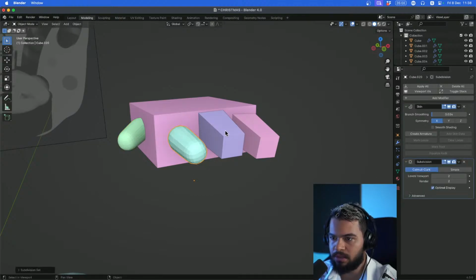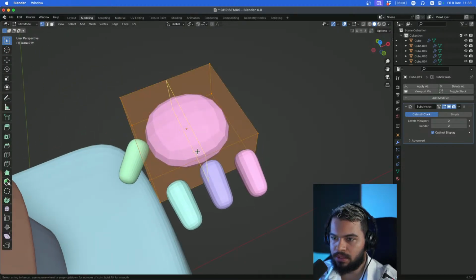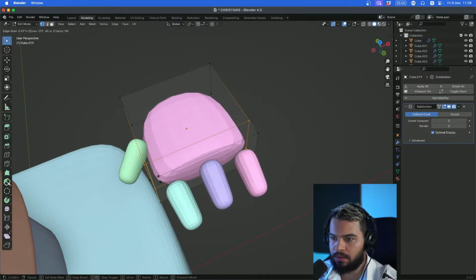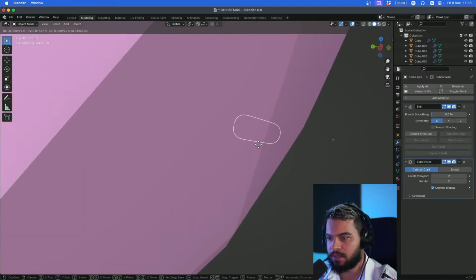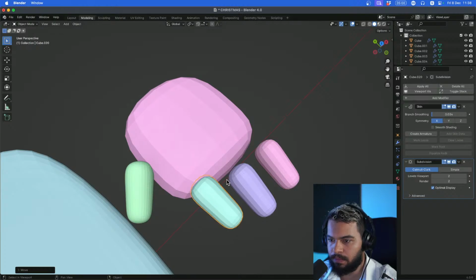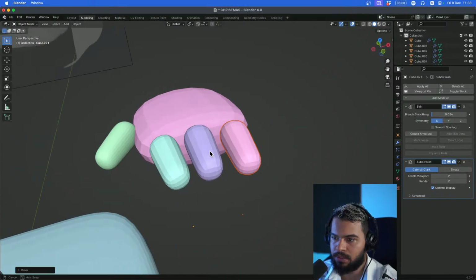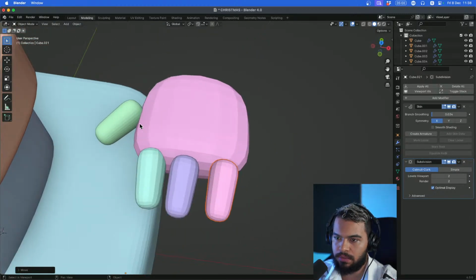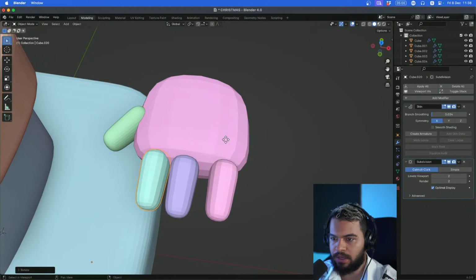Again, here, here, here, here, and here. And then I can apply more edge loops in this area, and then I will fix the position. You always need to manage the position. Here's the hand, basically. I mean, just using a simplified hand, kind of more cartoony.